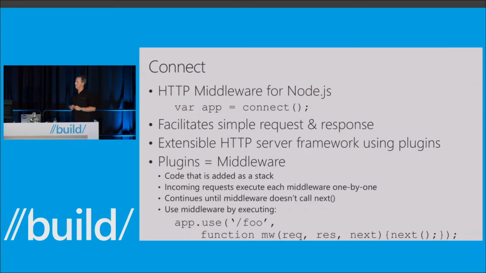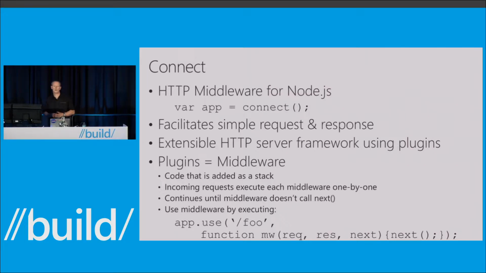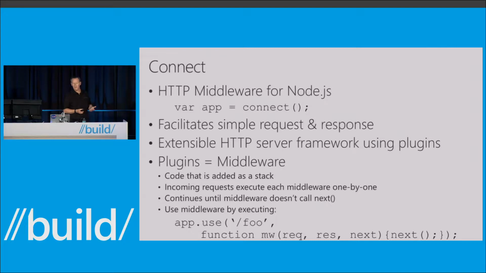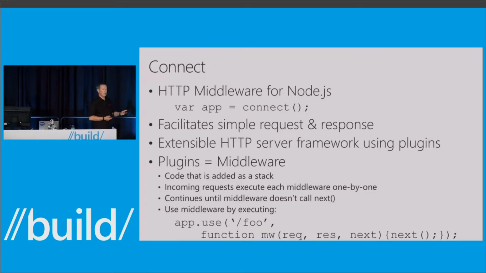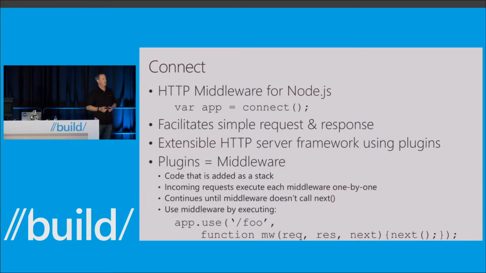For the example here, you see that once I've created my app, at the top there, I've got var app equals connect, and then farther down, I say use /foo. So when there's a request for foo, I want you to run this code, and I'm passing in a function that's going to get 3 parameters in: a request object, a response object, and a callback, which I called next. I'm going to do all my code, and then I'm going to call next when I'm done to go additionally down the pipeline, so I don't stop the process of the web server.